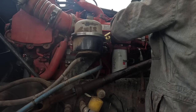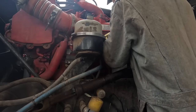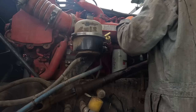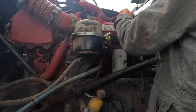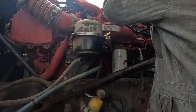A little different is this sensor here. It gives it a different setup of... not thinking. I don't know, guys. I don't know if that's gonna work. Not this one, is it? No, that's a four wire. That's a four wire.